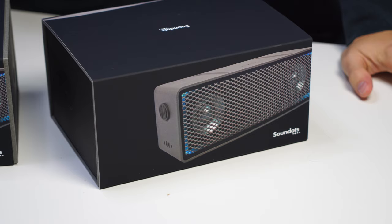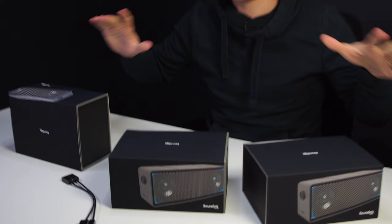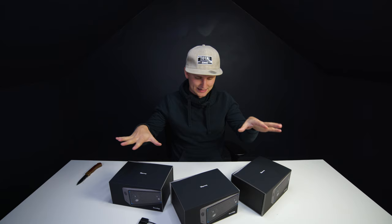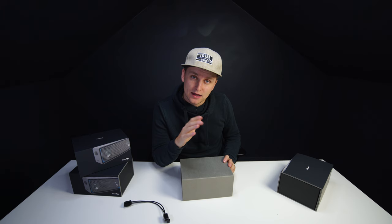I'm not going to ramble on too long about what these are — the main review will come in a separate video — but I just want to show you what the boxes are like and what you get inside. Because this right here could possibly be the most expensive linked speaker system in the world if you link them all together. Yes, I'm talking about linking speakers together. I was able to listen to one of these through a family member, then heard I could get in touch with the actual makers in Sweden. I sent them an email saying what I heard was unbelievable, and here we go — here they are.